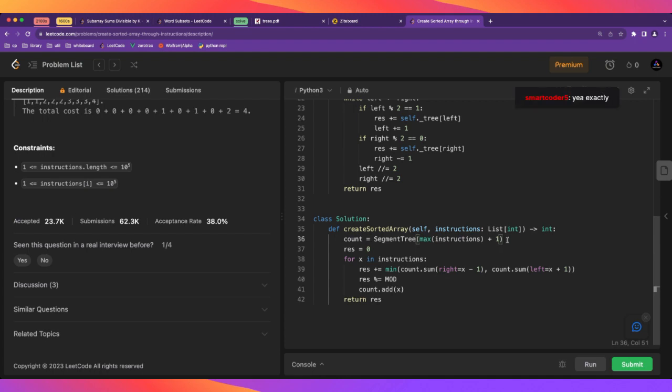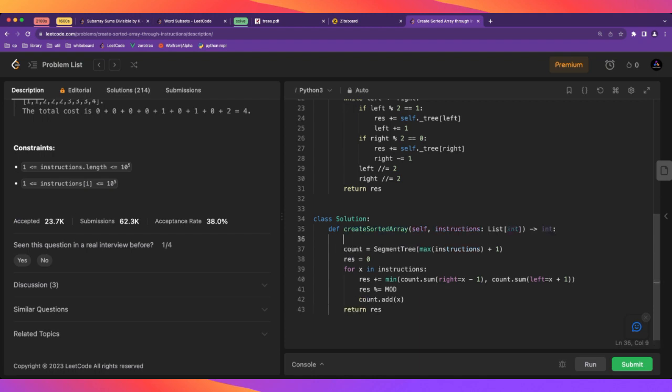But that's when index compression comes in to save the day, because even if the values are in whatever range, they're negative, they're minus 10 to the 18 up to 10 to the 18, the number of unique values that you're given is still bounded by 10 to the 5. So what you do in that case is you create what it's called index compression. It sounds fancy, but it's just to create a mapping.